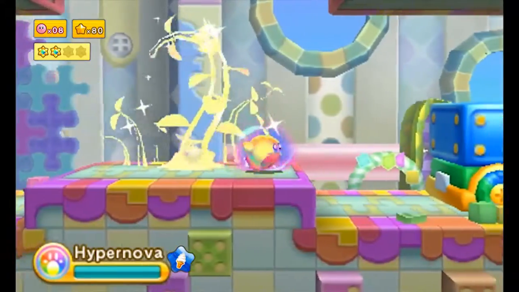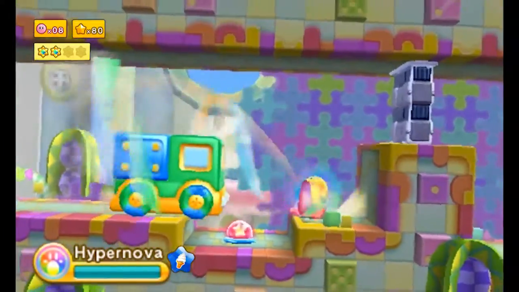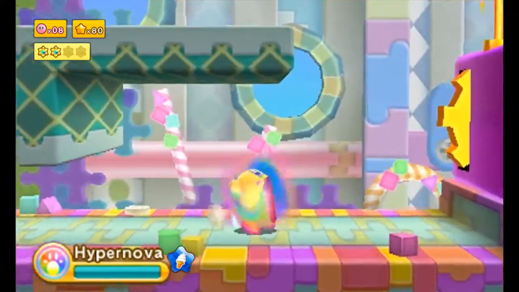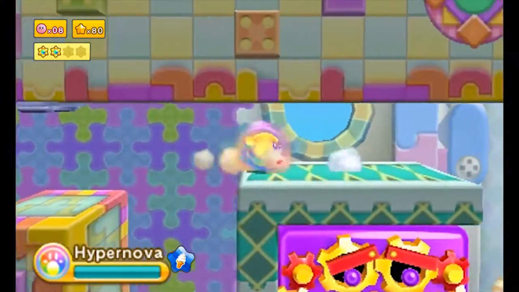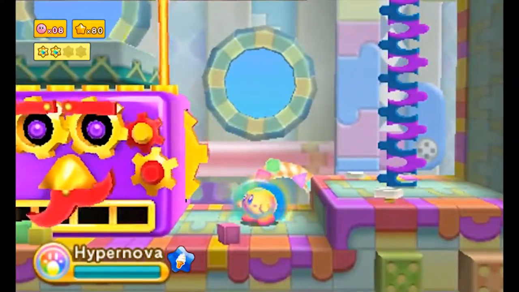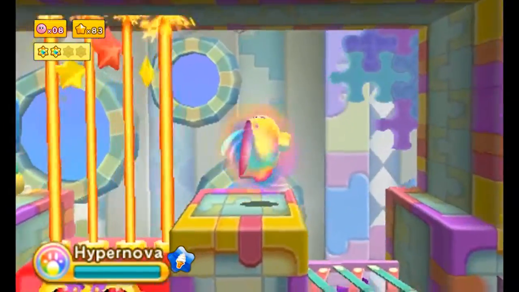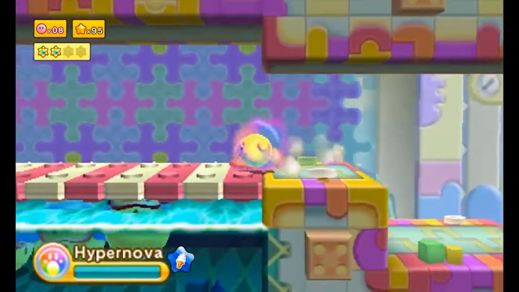So, another Hypernova section. This one is largely focused on puzzle solving, which makes this one of the best Hypernova sections, frankly. So, we need to push that onto the switch there to open that gate constantly. And we need to push these hot furnaces out of the way so we don't get zapped. And they get all sad. Yeah, let's make him happy. Well, sort of. He can have one of them free. The rest, too much of a danger. Gotta keep our kids safe.